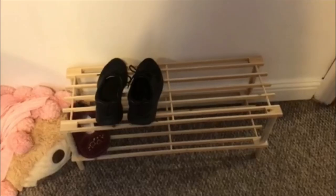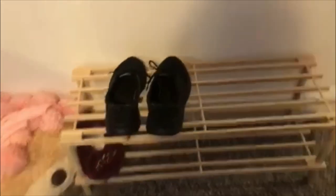Something that might seem really obvious is coat hangers. Although apparently not obvious to some, because I know some people who actually moved to uni and forgot to get coat hangers. It's really important if you want to hang your stuff up in your cupboard that you have coat hangers.